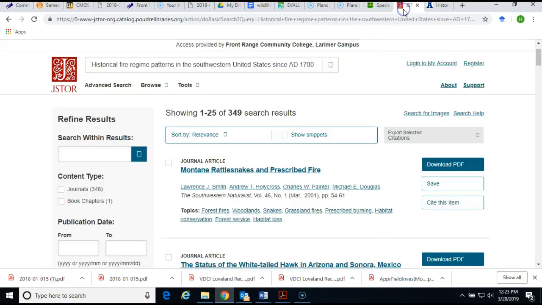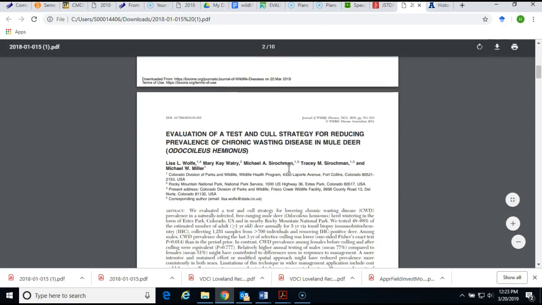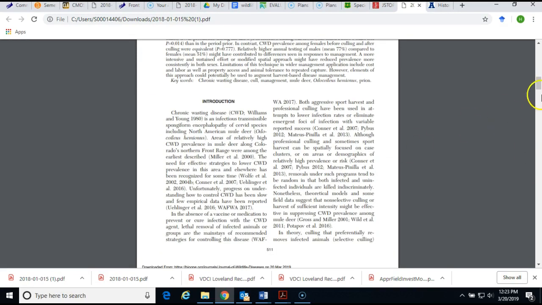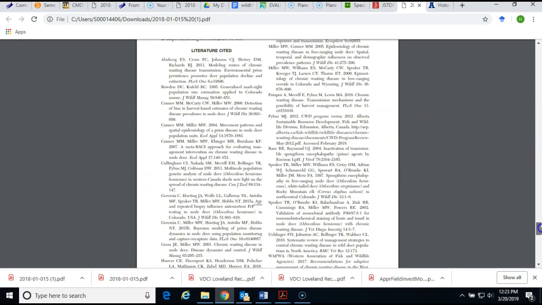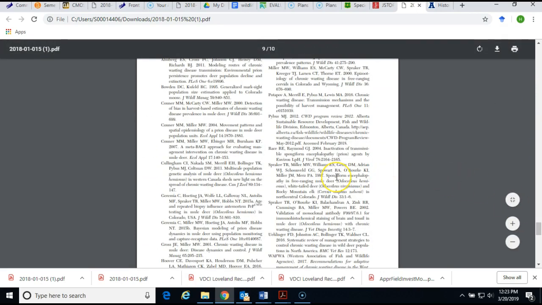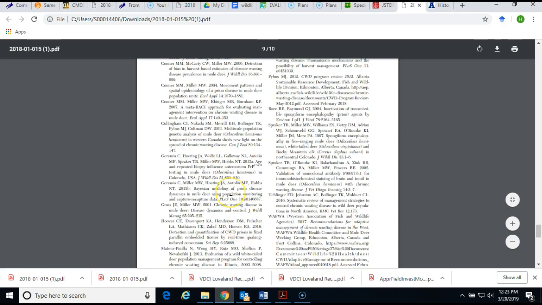So that's one way of following the rabbit trail. Another way might be to do the same thing with a scientific article. So if I was looking at this article on mule deer, I might say, I'm going to go down to the list of sources and see if there's any articles here that sound relevant to what I'm studying. Now, this is a wildlife-particular one. It's not on ponderosa pine ecology. But if there was one, I might do the same thing.